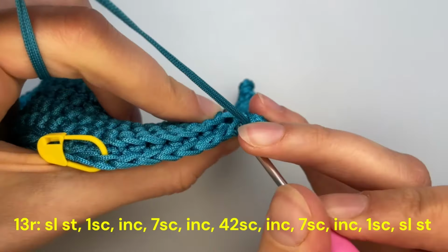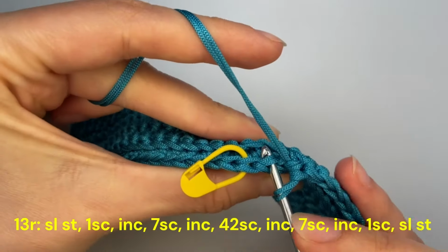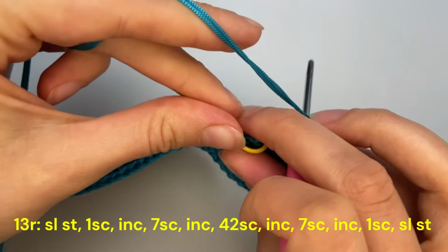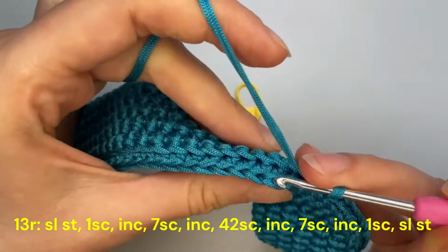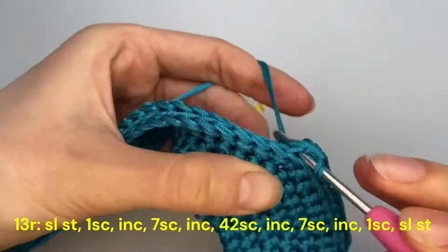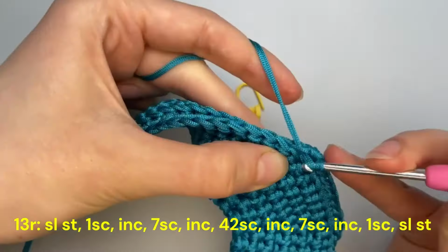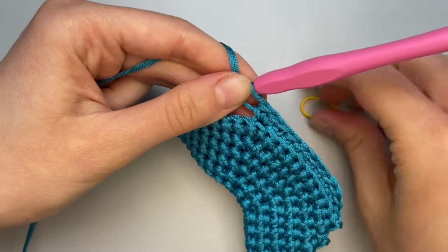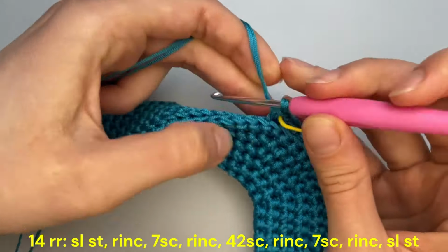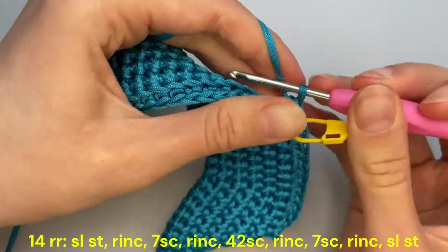Then we will do seven single crochet. Seven, remove the stitch marker and do one increase. Put our stitch marker back and continue doing single crochet.